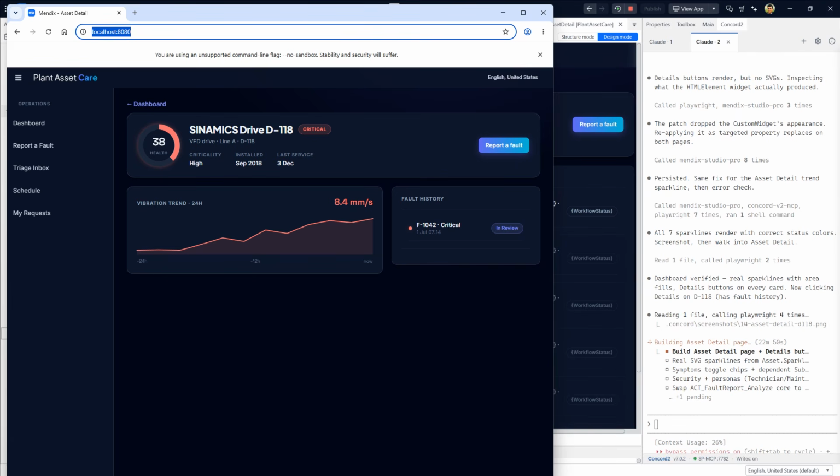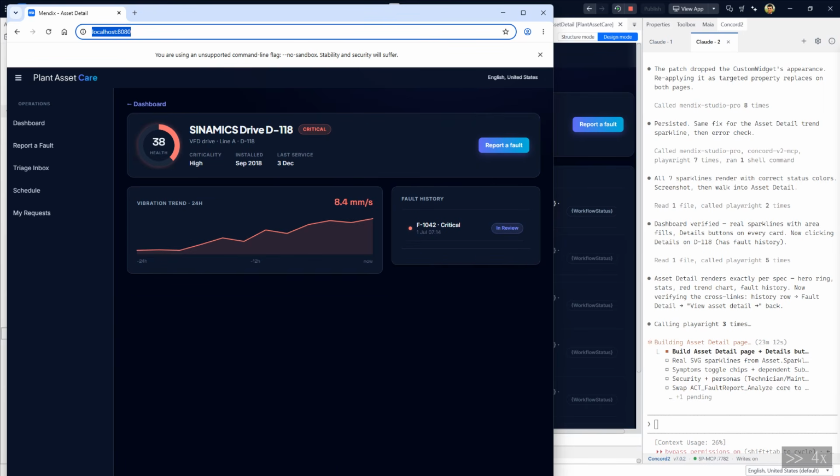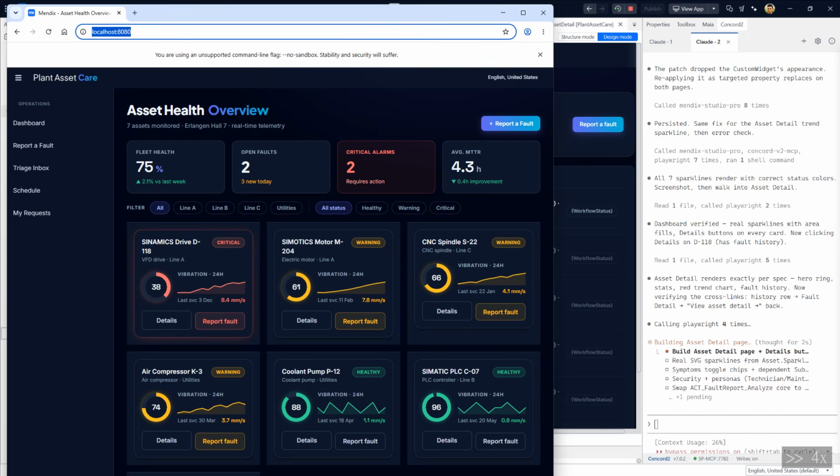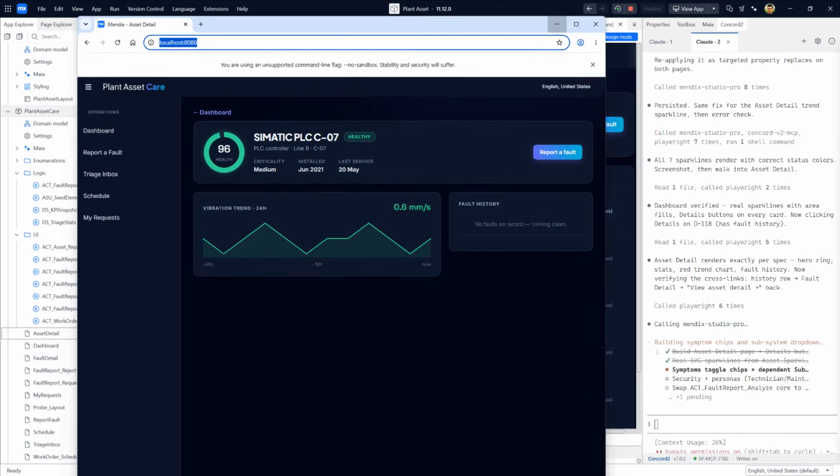This is the asset detail screen. Looks very nice. It's building now, so I'm going to minimize Playwright.